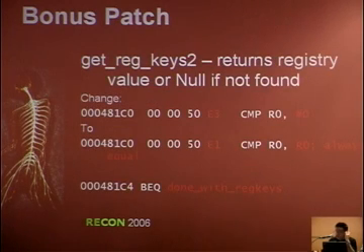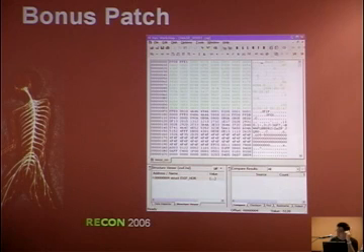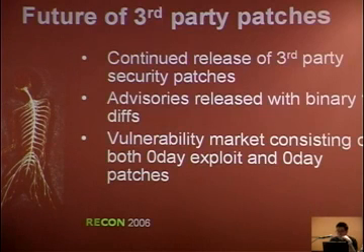So all we do is change that comparison to 0 into comparing it against itself, so it's always equal. Essentially, it always thinks that the reg key is blank, so your name will never be put in there. That's just a 1 byte patch. So if you look on here, my name is no longer in the file. So that's it. We changed 3 bytes. We fixed 1 bug and improved the software.